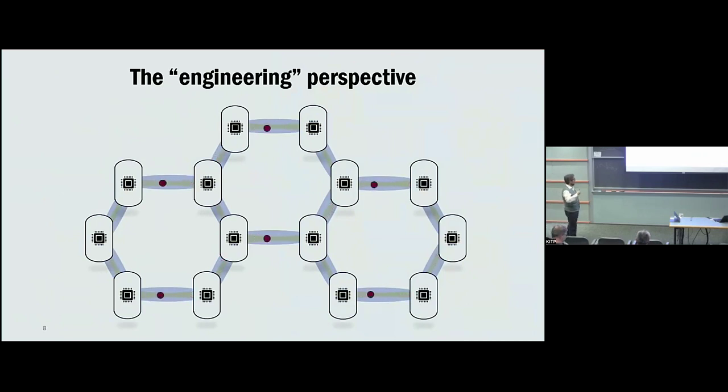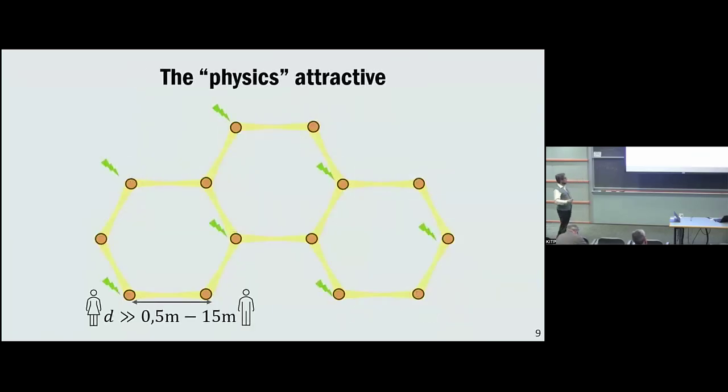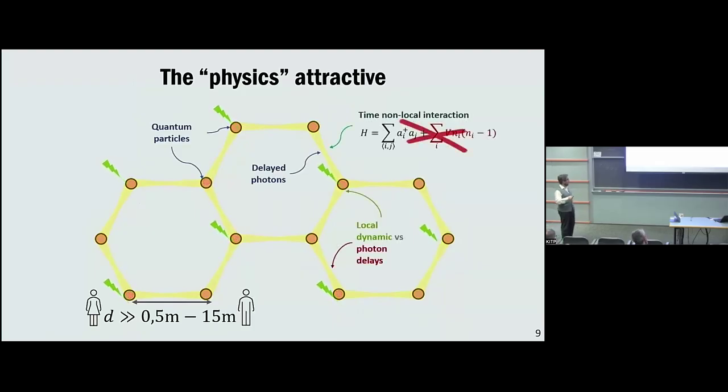In fact, we have a much richer scenario. This is a very new type of physical system. It's a many-body system. You can have many-body systems with separations that are macroscopic. These are objects that interact through the exchange of photons. Those photons have very long delays. We can engineer those delays. And those delays are now a new timescale in the problem that competes with other things.